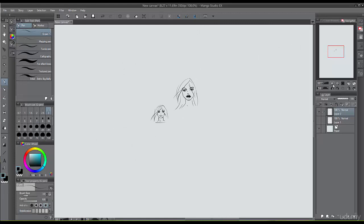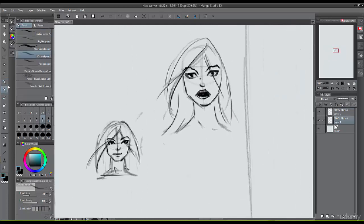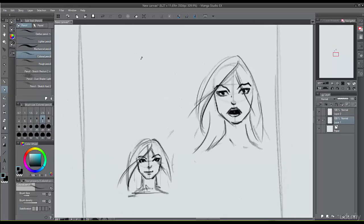Now, when the face is really, really small and really far away, the technique, of course, is just to draw the head itself. So all you need is the head and hair, and that's how you can tell the character. And so let's say you have the head, and it's really, really tiny. It's really far away. And we're going through the basic, should be on size 3 here. Going through the basic ideas here of how to draw everything in. Make sure we get the proper shape to the head here. I'm just going to kind of draw the same type of face here. Keeping the hair the same.